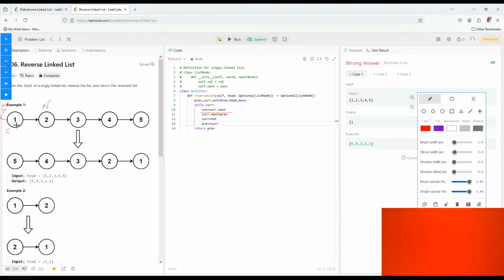Then we move current to NXT. Oh, we need to assign previous to current before assigning current to NXT. Gotcha.